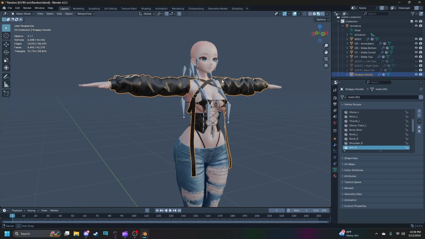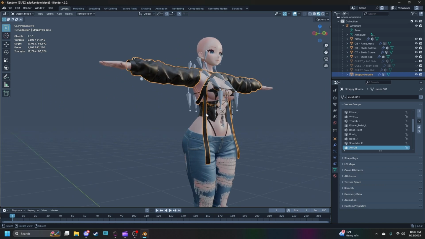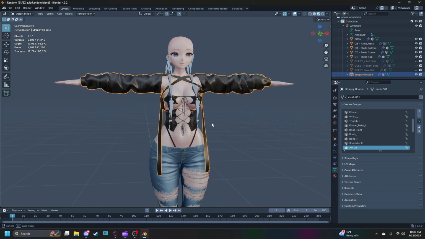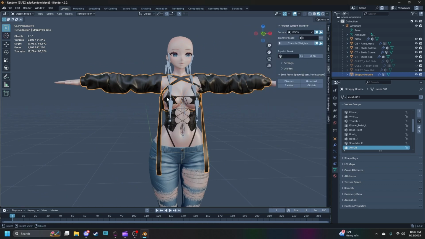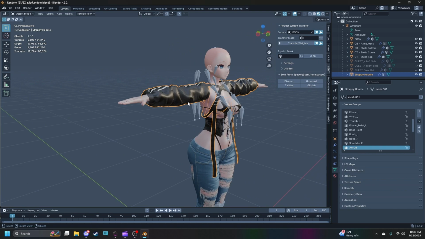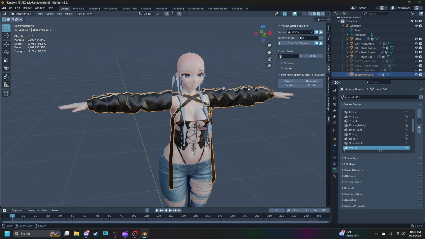Basically, these did have bones in them, and I don't know how to keep those bones while using the robust weight paint transfer. So if you want to keep these bones, I would just rename all of the bones it originally came with, and just scale it to how you want.